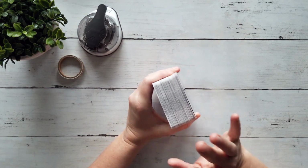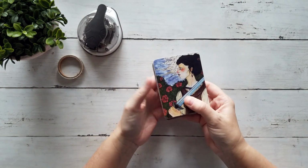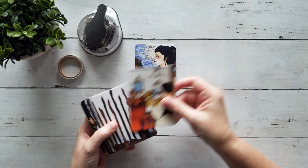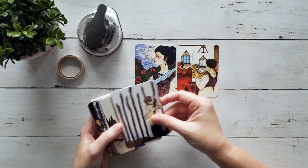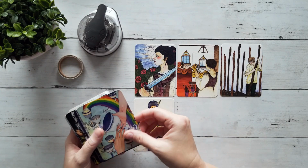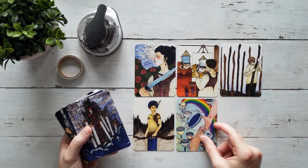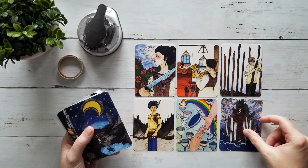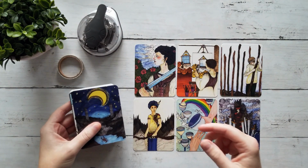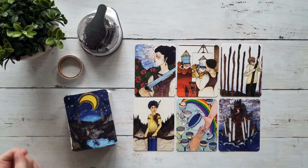I'm not going to call this a fail because it did work. I was able to take the cards down to just the artwork. I was able to get a nice borderless deck. I was able to round the corners. So in all of that respect, it was definitely a success. I'm just not fond of this plastic cardstock.